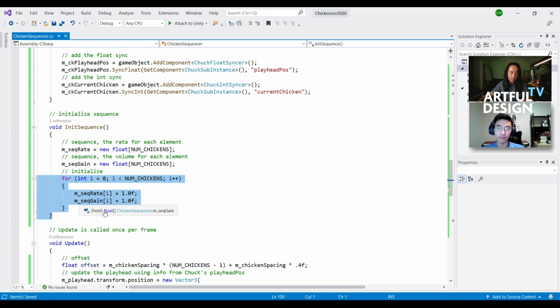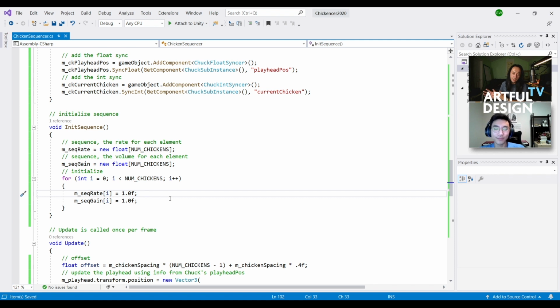element in these arrays, we're going to initialize the rate, that's the playback rate, to 1, which in ChucK is normal playback rate forward for SndBuf. We're going to change this. If this number goes below 1, for example to 0.5, it's going to play back at half the playback rate. In this case it's really slowing down, like a tape.